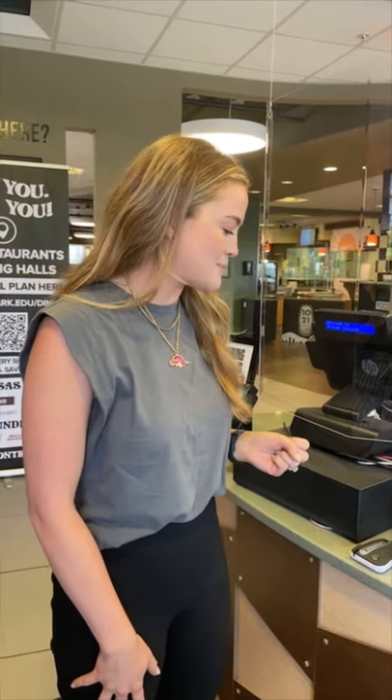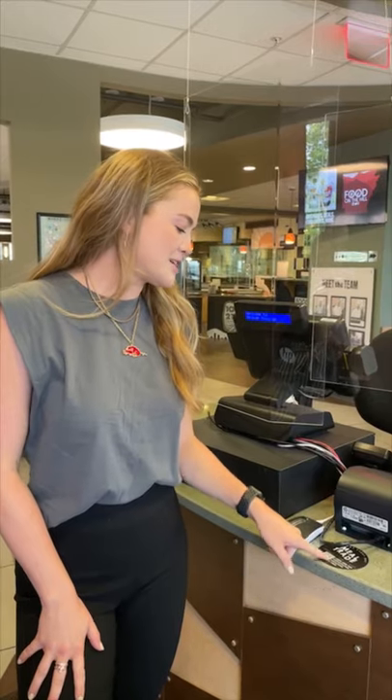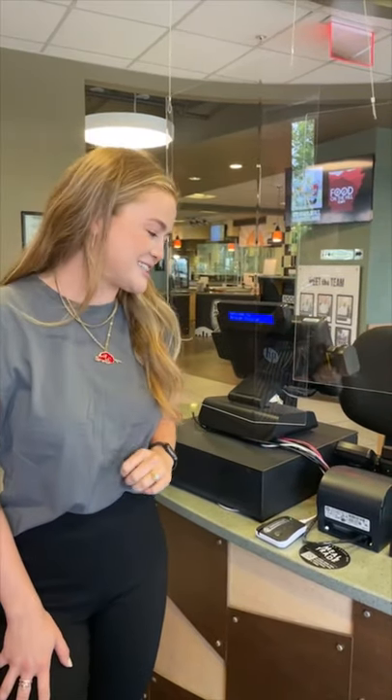Before we keep moving, I wanted to show you some fun things we're adding to this year's dining experience. Right next to each of our scanners, if it is a meal trade location, there is a black sticker. The black sticker shows we've got meal trade all day, every day — breakfast, lunch, and dinner — you can meal trade three times a day. If you scan the QR code next to that scanner, it'll show you a graphic that breaks it all down, with your breakfast, lunch, and dinner options.